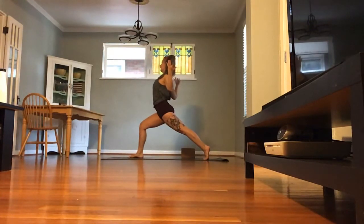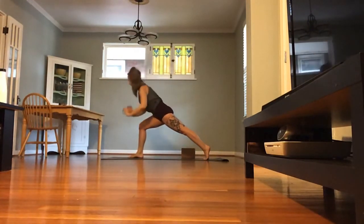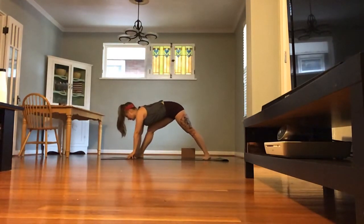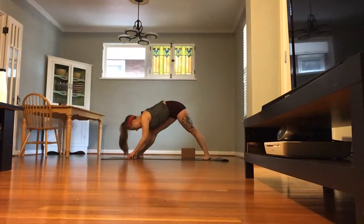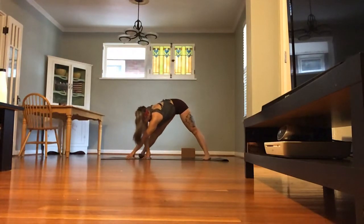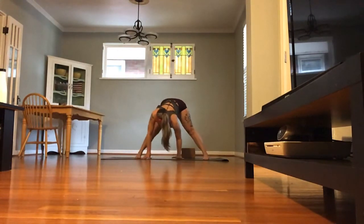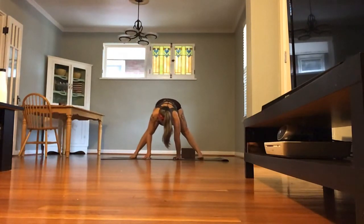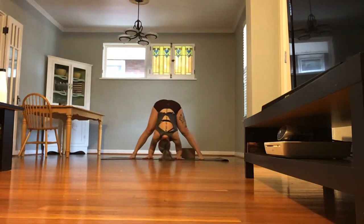Take an inhale. Exhale, hands inside the front foot. Spin the back heel down. Straighten your front leg and fold. Walk your hands around to face the long edge of your mat, so you're walking towards the left. Finding yourself in a wide-legged forward fold. Feet are parallel to the short edges of your mat. Bow in.